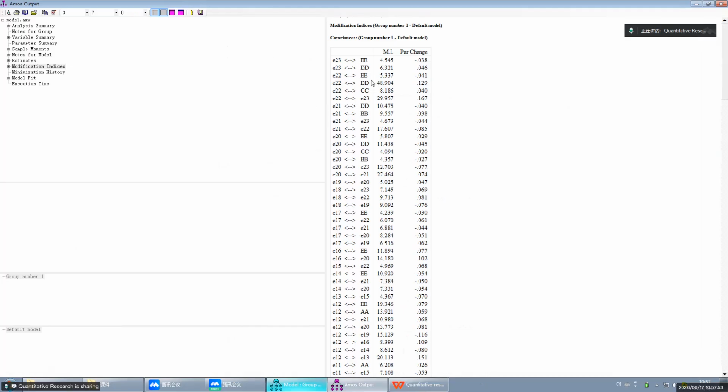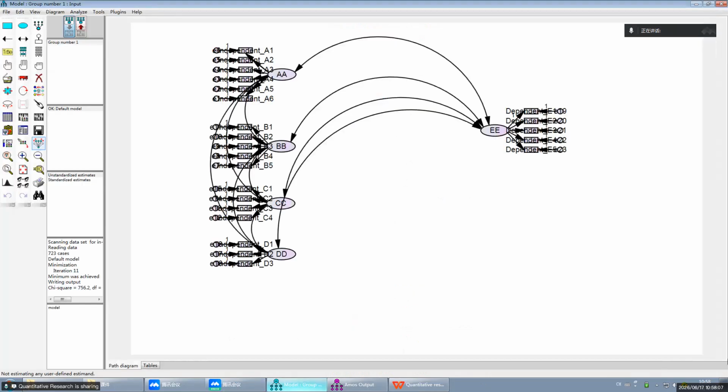This is the largest modification index. It's the modification between E22 and DD. This is E22, right? This is DD, right?